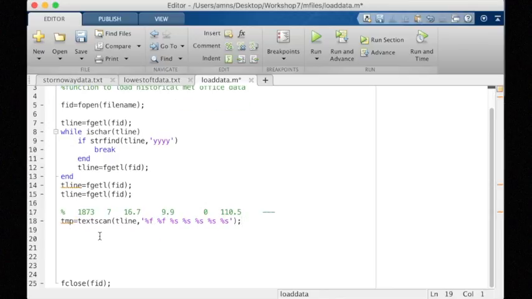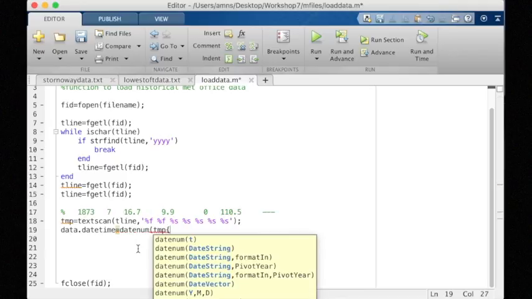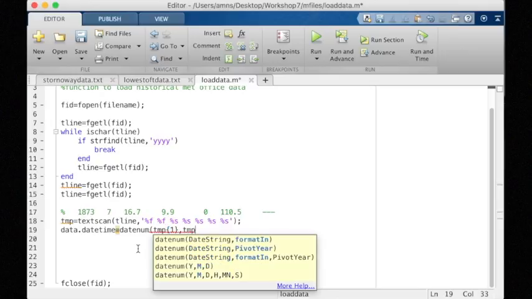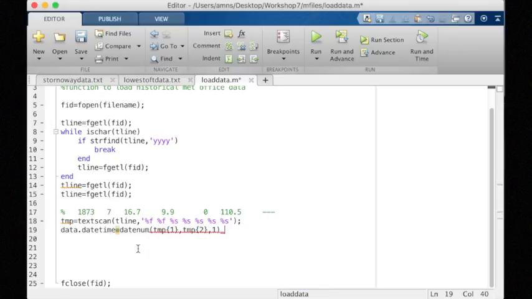Next thing I can do is I can create the output data.datetime equals, and we're going to have the year and the month and then the first of the month. So I'll say datenum, and then it's tmp{1}, tmp{2}, 1.